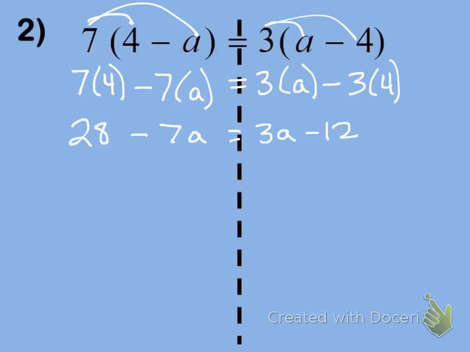All right, next thing I want to do is simplify any like terms. Are there any like terms over here? Are there any like terms over here? So let's try to get these x's together. Well, they're a's in this case. So do I want to move the negative one or the positive one? Negative. Always move the negative one. It's just easier to work with positive numbers. So I'm going to add 7a to both sides.